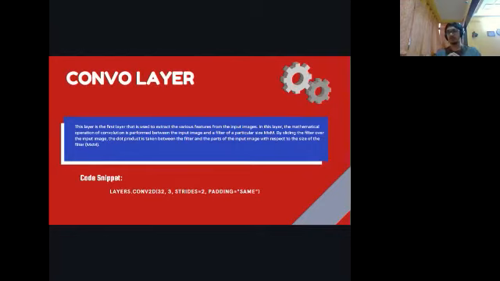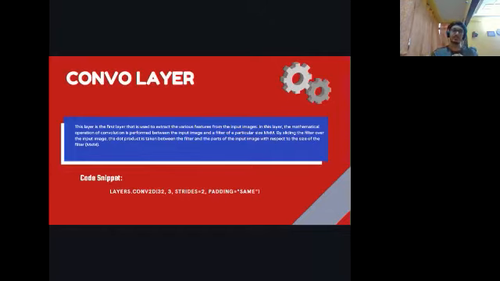The next layer is the convolutional layer. This is the first layer, I can say, and it is used to extract various features from the input image. I already discussed how kernels, strides, and padding work, and that is the main mechanism in the convolutional layer. We have an input image and a filter, and we perform the dot product over the input image and the filter to get the respective feature map.